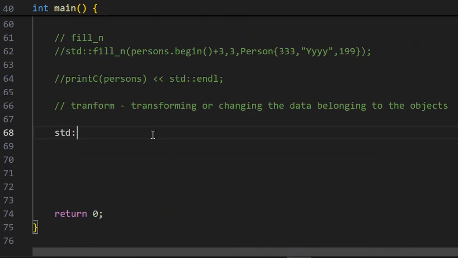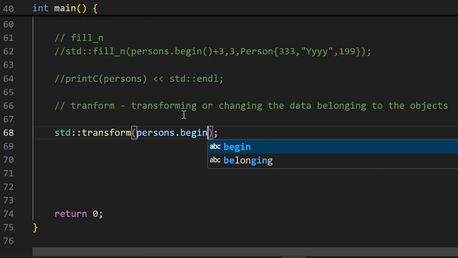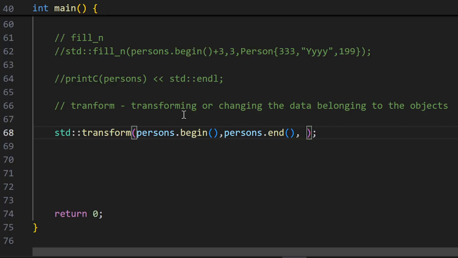So you can use this transform as follows. Again, you want to tell from where you want to start transforming. I want to start from the beginning and I want to transform until the end, and then where do you want to write the transformed data.